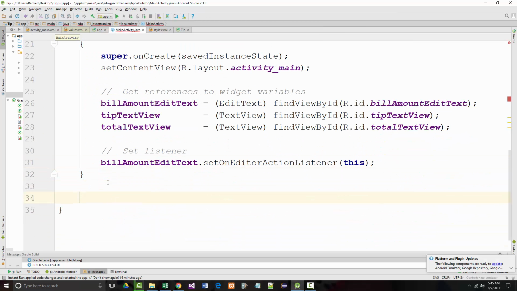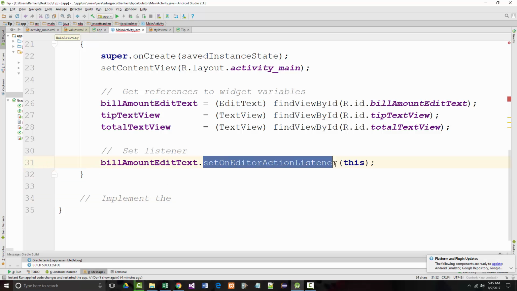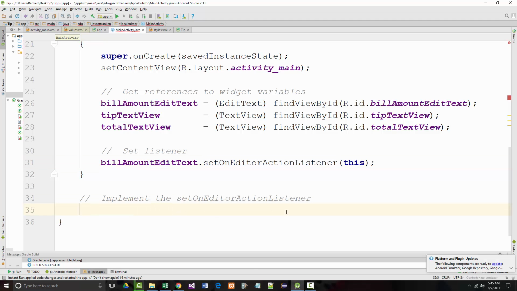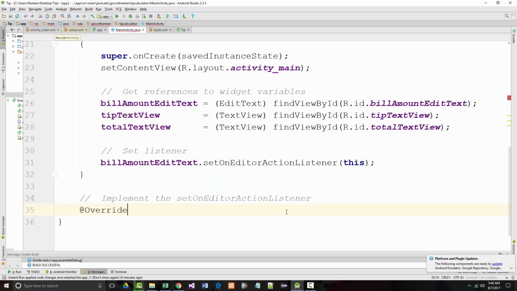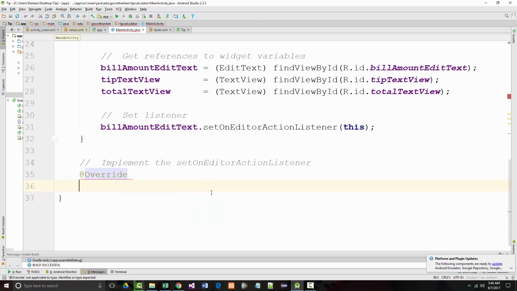It's its own method. So we have to implement the listener. That's an override because we are changing what normally would be there.